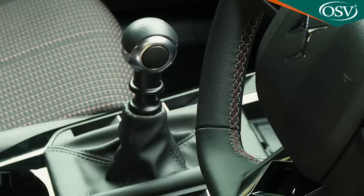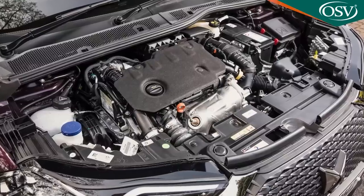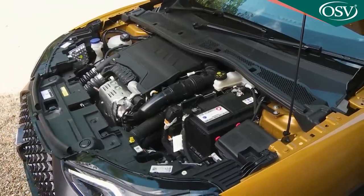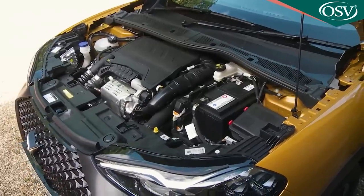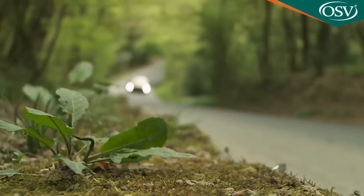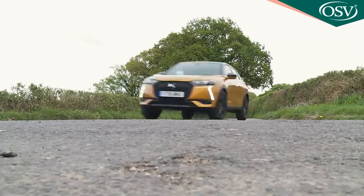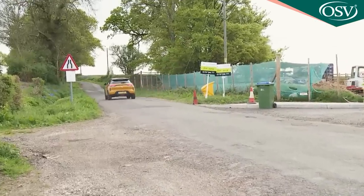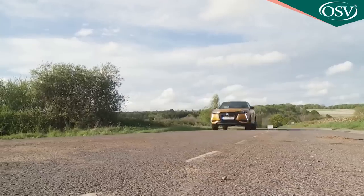The six-speed manual gearbox we're trying here is quite slick, though you can only have it with the entry-level 100 horsepower engines. There are two: a 1.5-litre BlueHDI 100 diesel, which DS thinks very few customers will want, and the powertrain we're trying here, the PureTech 100 petrol unit — the usual PSA group three-cylinder 1.2-litre offering. The PureTech engine isn't particularly keen to rev, but has an eager note and lots of low-down boost. It's significantly cheaper than the diesel, not that much less economical, and with 35 kilos less kerb weight, it'll make the car feel a touch more agile. That's probably also why you'll get to 62mph from rest a fraction faster in the PureTech — 10.9 seconds versus 11.4 seconds — though both models top out at 112mph.